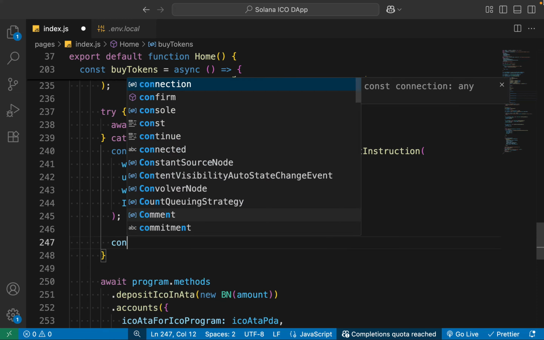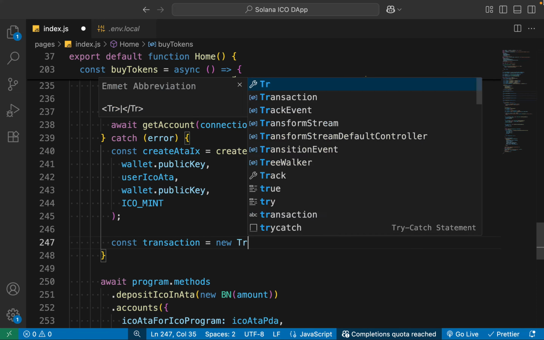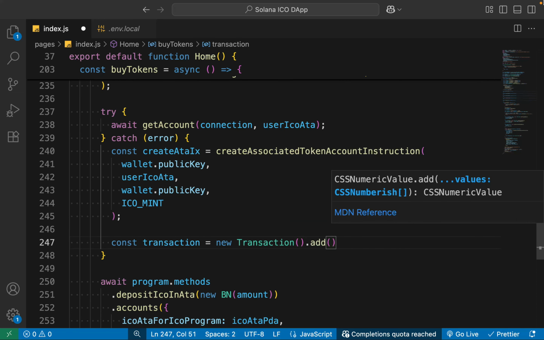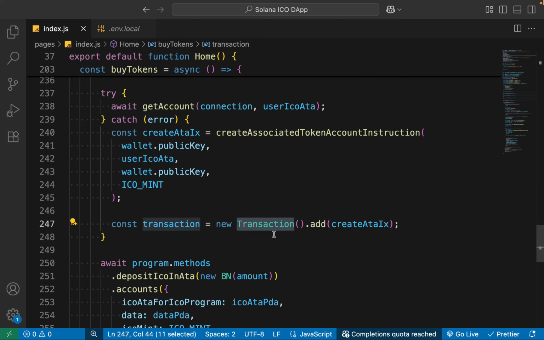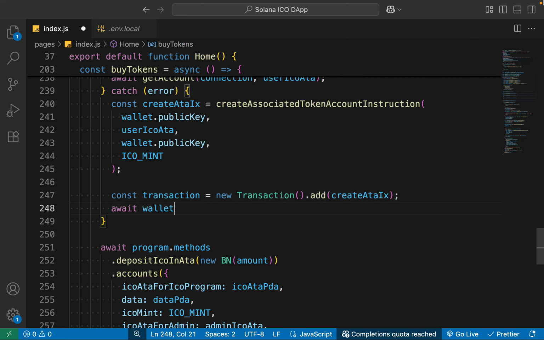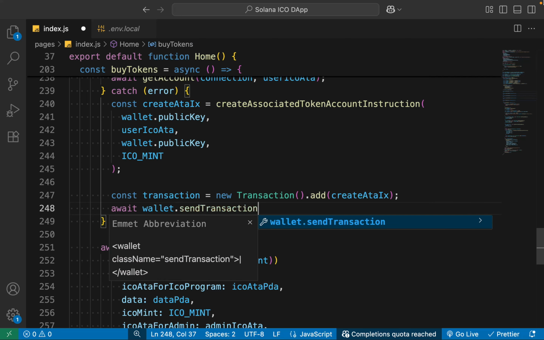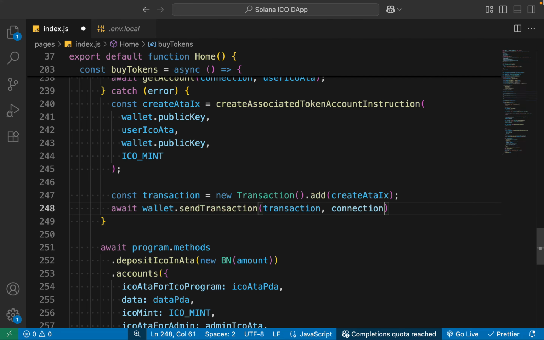Now we can come back here, let's perform the transaction. We'll say this transaction, pass the details, call add, and in that we can simply pass the created one, and it will execute the transaction. So let's see, it's a transaction. Perfect. It's good. Now we can come back here, we'll take this await wallet send transaction, which takes the transaction and the connection.